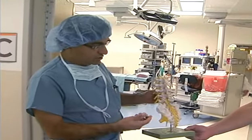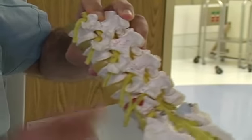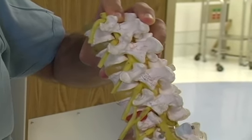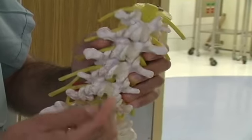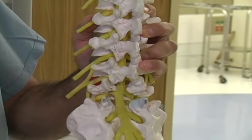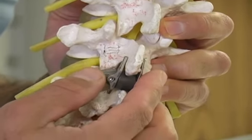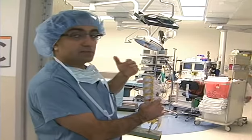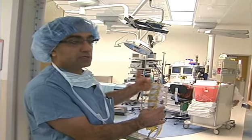What patients typically do is when they're flexed, when they're hunched forward on shopping carts, they actually open up the canal and actually unpinch the nerves. So they're indirectly getting relief by unpinching the nerves, stooping and bending forwards. With this novel procedure, which is called XSTOP, you actually get the same results, except the way the procedure is done is you bend the patients forward in the operating room, and then you insert this device that fits right in between the two bones. With that, it actually locks that spine in an open position and prevents any compression of the nerves. So when one stands up, that person can actually stand up straight without pinching off the nerves. So they don't have to be stooped forward or hunched forward to get the relief.